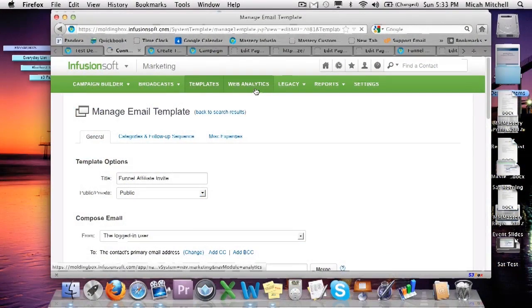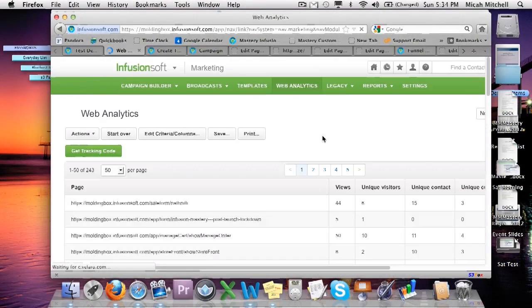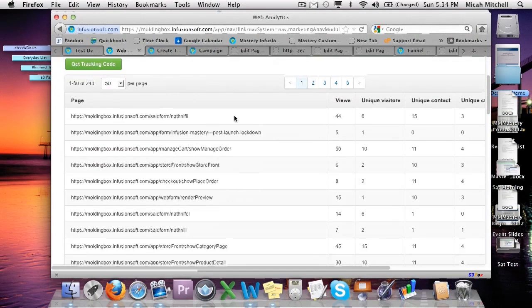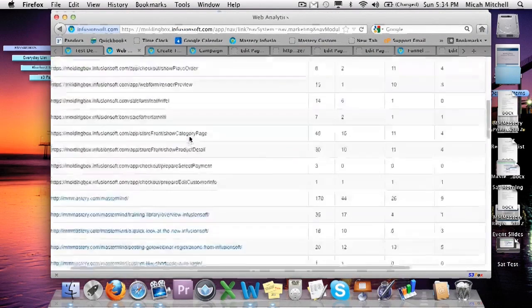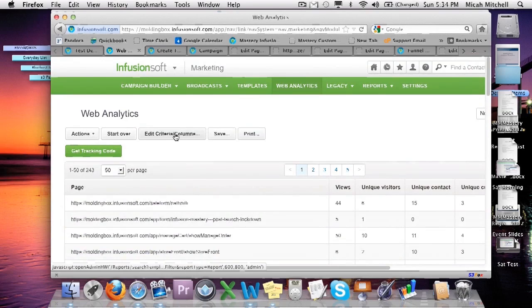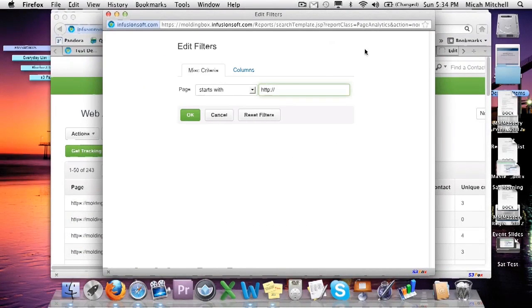If you go to Web Analytics, you can track all of those. So right now, what did I just make? If I go to my criteria, and I say, what does a page start with? What I want to filter actually is the dates. Can I filter the dates of this? I guess not.